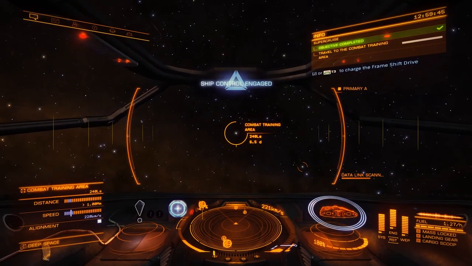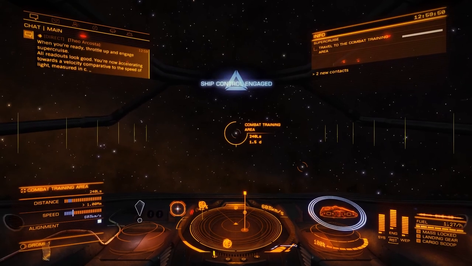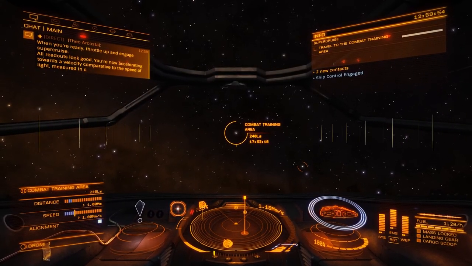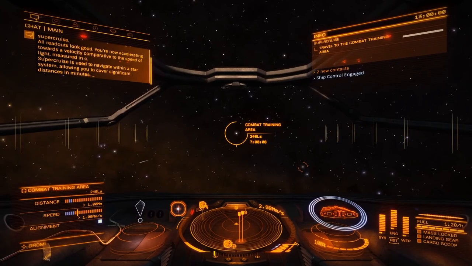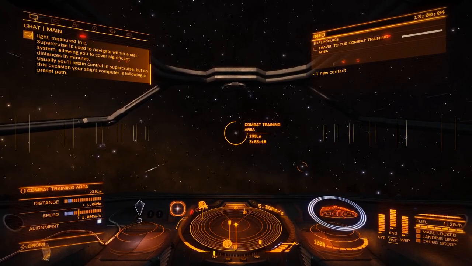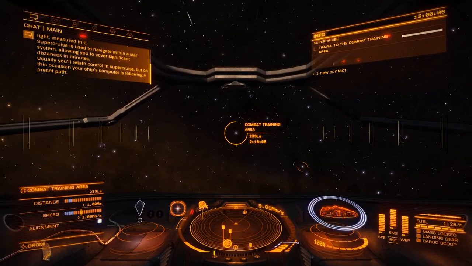And there we go. It's that easy. All readouts look good. You're now accelerating towards a velocity comparative to the speed of light, measured in C. Supercruise is used to navigate within a star system, allowing you to cover significant distances in minutes. Usually you'll retain control in supercruise, but on this occasion your ship's computer is following a preset path.